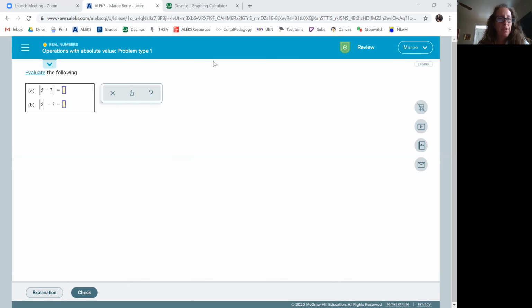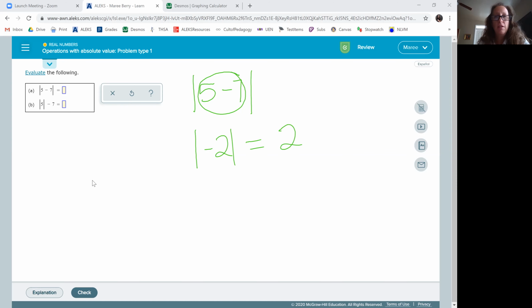In this topic, we're going to be learning about absolute value. The two lines that you see on either side of the numbers just mean how far away from zero that number is. So inside, you have to find what 5 minus 7 is first. So that's a -2. And the question is just asking how far away from zero is -2. So if you were to look on the number line, you would see that -2 is 2 units away from zero. So you would type in a 2 right here.